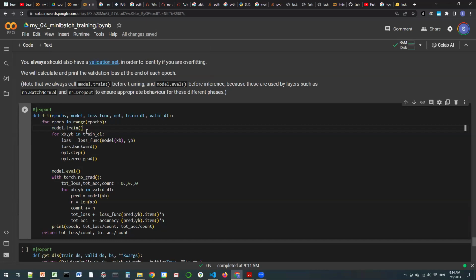As we go further in the course, we'll understand why this flag setting is important. For example, there are things like dropout, or even batch norm, which is a norming function that we execute. The way that function behaves is different in training than it is in validation. So because certain functions behave differently in training than in validation, it's important to set the model in the training mode. That's why the model.train call happens before the model is trained. Otherwise, this code is exactly the same as before.